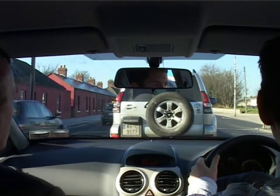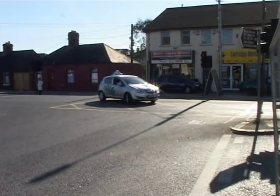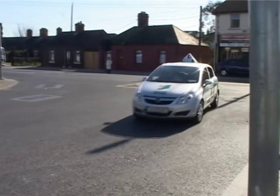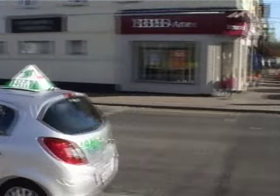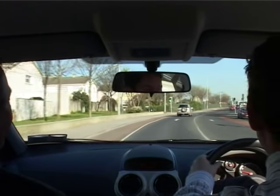With the lights green, I'm waiting in first gear to proceed. When the junction is clear, move in and make the turn when safe, whilst also glancing into the turn for any obstructions which may lie ahead. On all roads, be aware of and avoid driving in the cycle tracks.